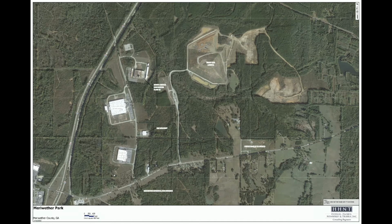When you look at the old facility, there are several things you have to keep in mind here. When we listen to opposition talking about how nobody's going to build next to it, and we're going to poison wells and smell going 5 miles, I want you to think for a minute. This old landfill operated for 40 some odd years. In our research, we haven't found anywhere where the public's out here complaining about the smell of it. The old landfill was built without a liner, without monitoring, without methane gas systems, without leachate. And like most county landfills, there was really no record of what went in there.